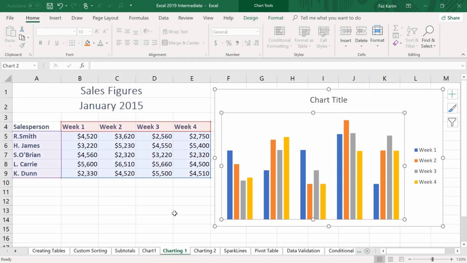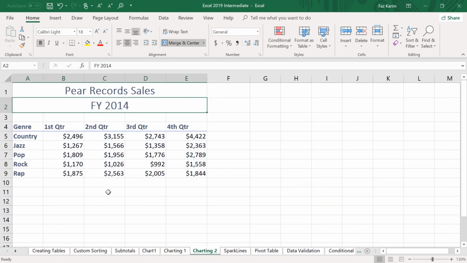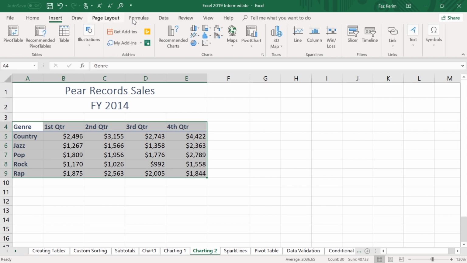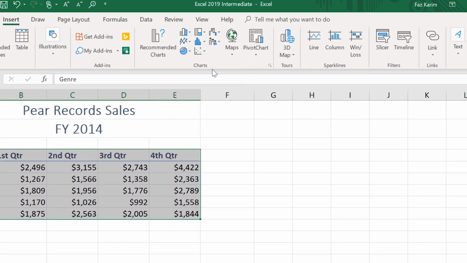Now that we have a chart template in play, I'm going to go ahead and click on charting 2, and you should too, to expose yourself to a completely different set of data. Could have had more rows, could have had less. So happens to have the same 4 quarters, had 4 weeks. Now this time, we want to use that template to generate the chart, so we don't have to spend time modifying the chart once it's built. Well, if you hover over to your Insert tab, you're going to notice there's no option for template really.